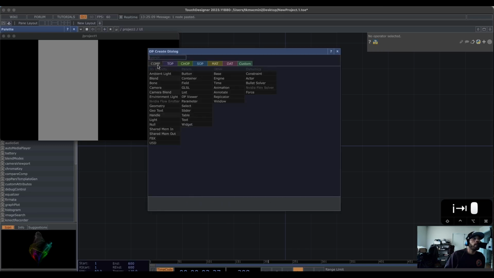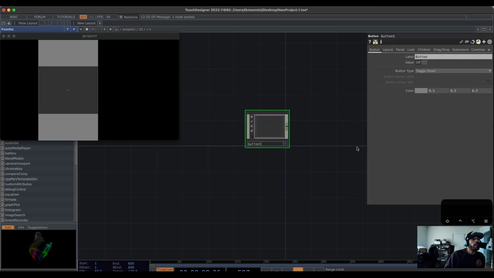So if we hit tab, we can go to the comp page and let's grab a button. Now, as you can see, as soon as we grab a button, it's been added to our container, which is inside of our project, right? So now we can start making some changes. And the reason I wanted this here is so you can see how everything's going to kind of move around and how we're using the parameters and not really using X and Y to get everything aligned. You can get a better alignment and kind of keep everything in order if we do it in this manner.